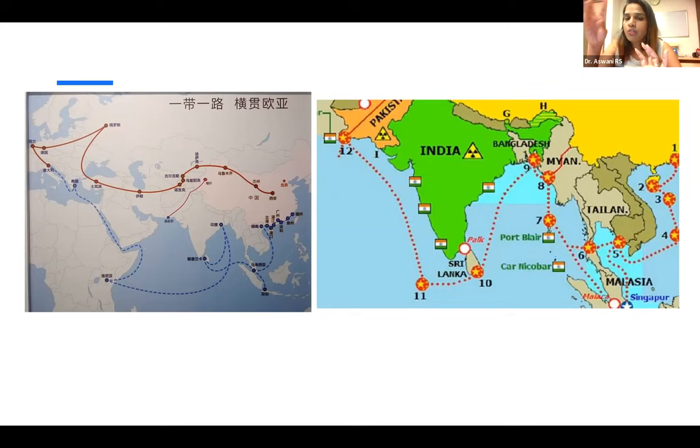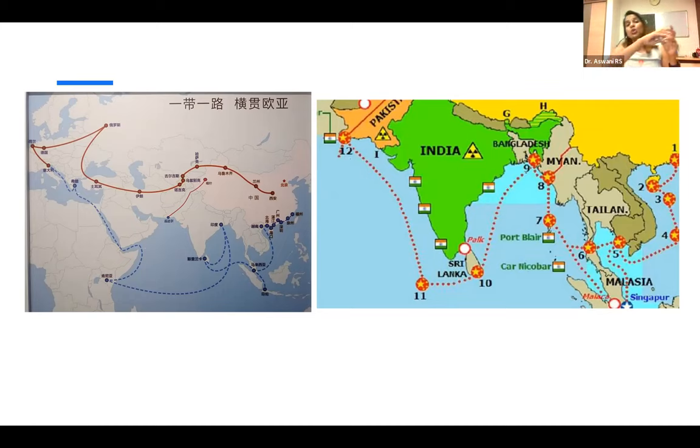So more of this impact is seen in the maritime domain in the Indian Ocean, where China is currently competing with the regional powers like India, Australia, and also China's relationship with Pakistan, Bangladesh, Myanmar, Vietnam, right? A lot of regional powers compete for greater access to what China has created, what is called the Chinese string of pearls. If you look at this picture, it is like a chain which surrounds India and India's Indian Ocean presence. Number 12 here is the Gwadar port, which is getting developed.